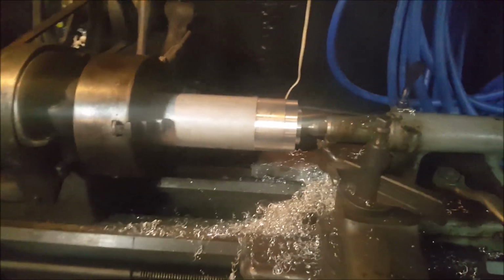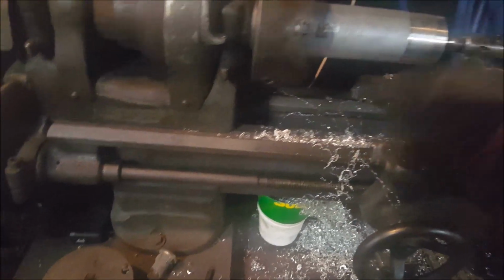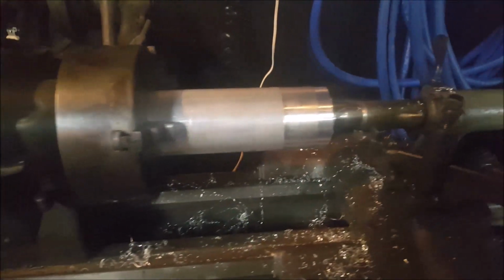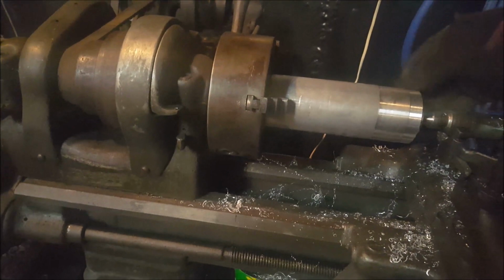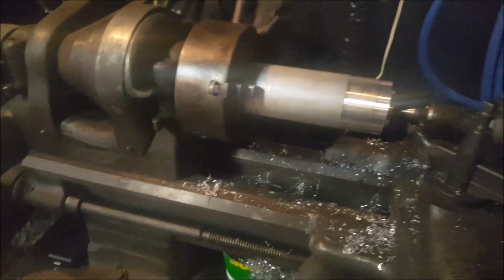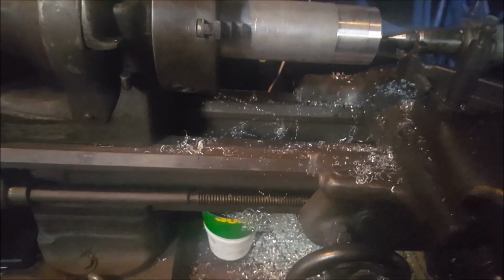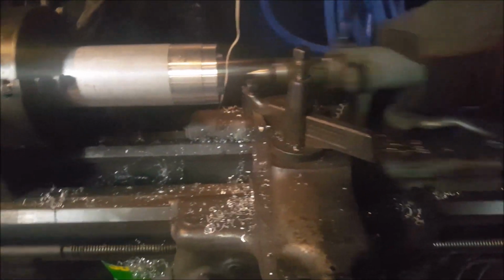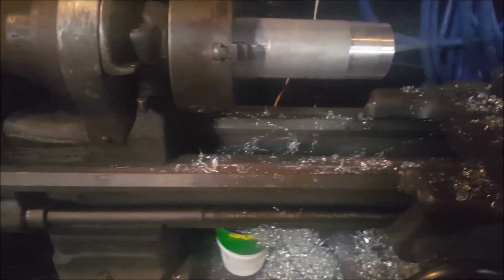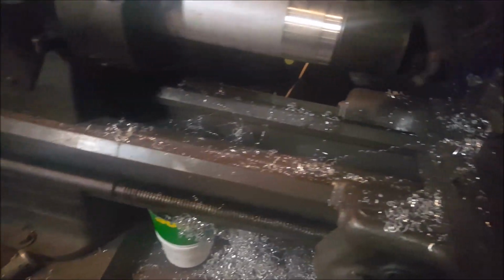That one took about 30 minutes because I have to get all my high-speed steel right, and the feed on this is going too fast right now and it keeps catching, so basically it's all going to be hand done. It ain't got to look pretty as long as it functions, which I'm pretty sure it does because I've already measured it. Let's see here. Yep, tight right on there.